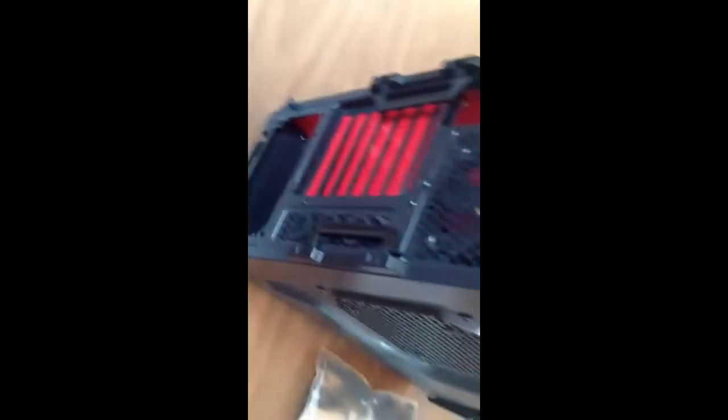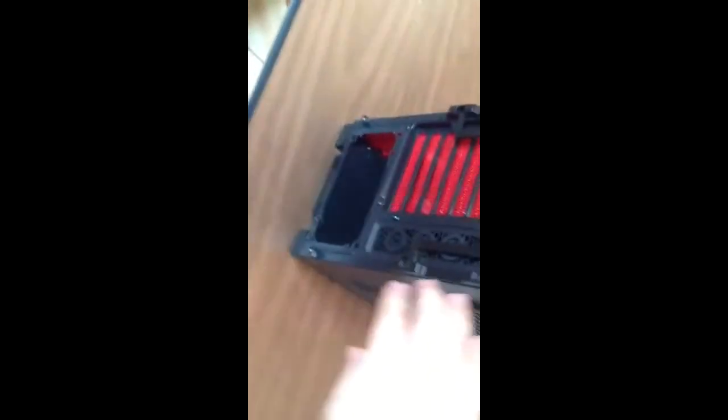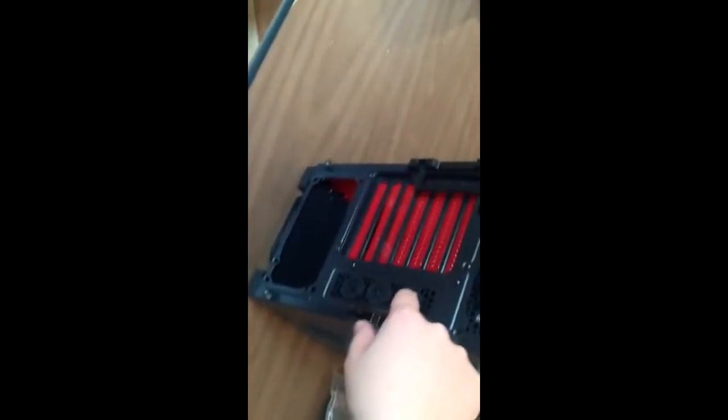Let's look at the back. It has a fan opening, slots for your graphics cards, PCI cards, and sound cards. On the bottom you can see the manual, some pieces, screws, and tools to install the motherboard. The power supply mounts in the bottom of the case, as you can see. It also supports liquid cooling, which is a great feature for overclocking your PC.